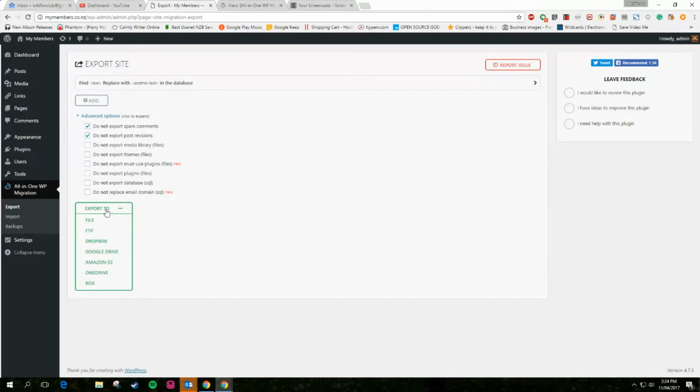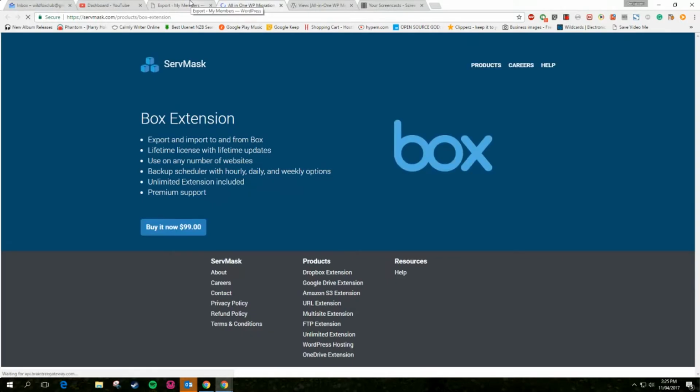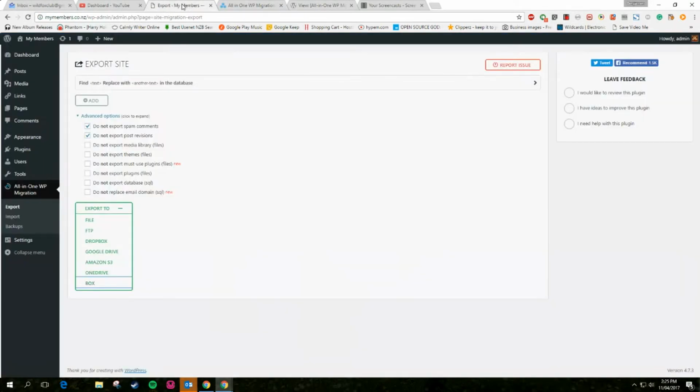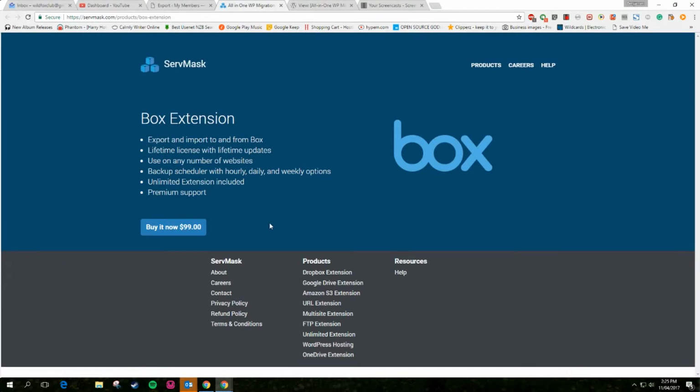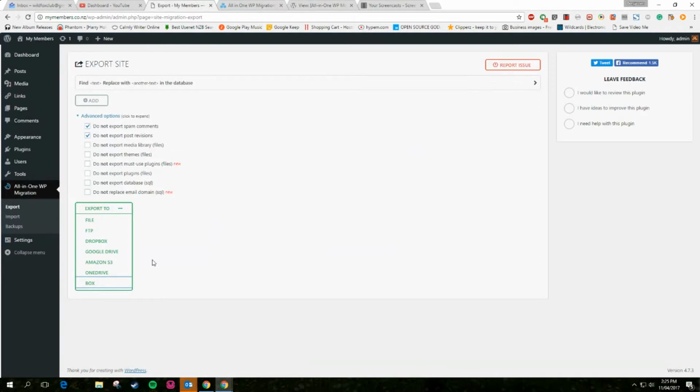You click export to, and this is where these guys make their money. All these other options below, file, I think FTP is free. These ones, if you click on it, it will load up and ask you to buy some additional bits and pieces. And it costs about $100, which is quite a lot. But to be fair, if you were using this as a backup mechanism, they're charging you for it. They're saying that's where we get our money from. If you want us to back up, instead of just migrating, if you want us to back up on a regular basis, which is not a bad idea if you don't have that feature, then you can pay for it.